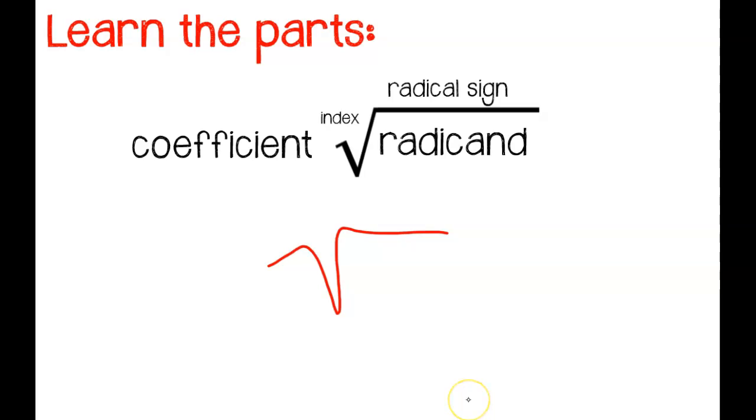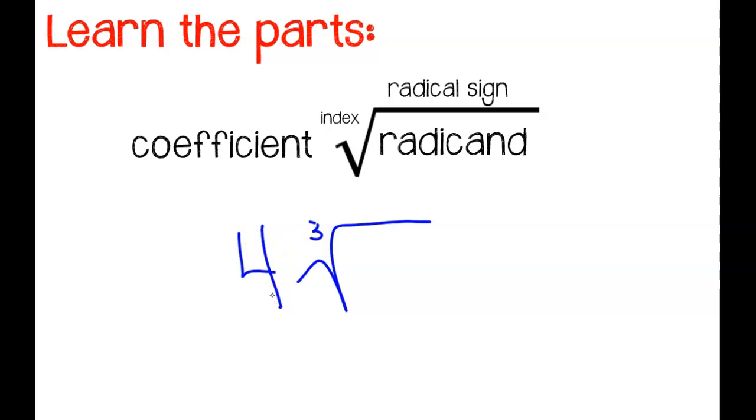So if you have a different index number here, say a 3, you can't call it a square root sign anymore. So its official name is a radical sign. If there is no number, you can call it a square root sign. But as soon as you place a different number in the index position, it gets a different name. That's a 4th root, or a 14th root, or a 214th root. So technically the name of that symbol is the radical sign. And the teeny tiny number here is the index. But the larger number is a coefficient.